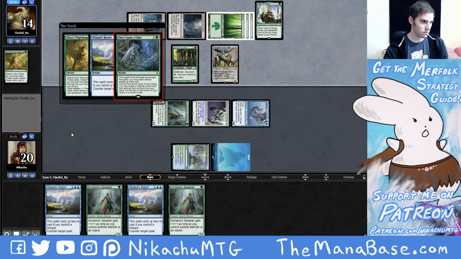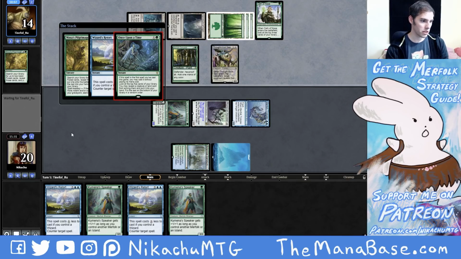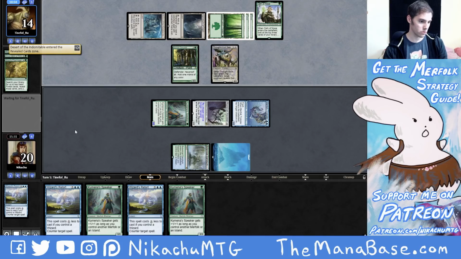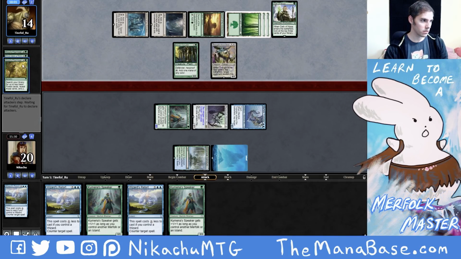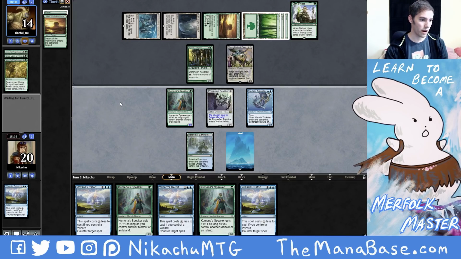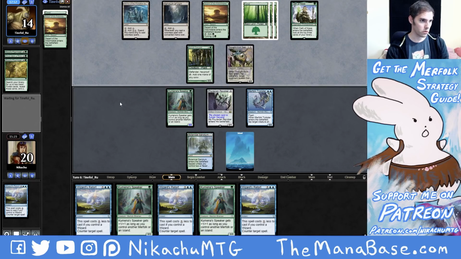It'd be terrible to let these Wizard's Retorts rot in my hand. Don't want to let them rot in my hand. They found some desert card. You got another one. It replaced itself. That's terrible. Because I want a land so I can play this Kumena Speaker. That's what I want.